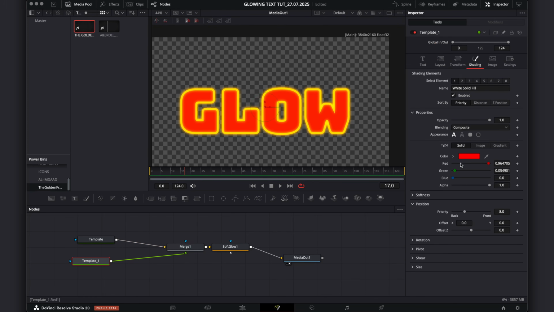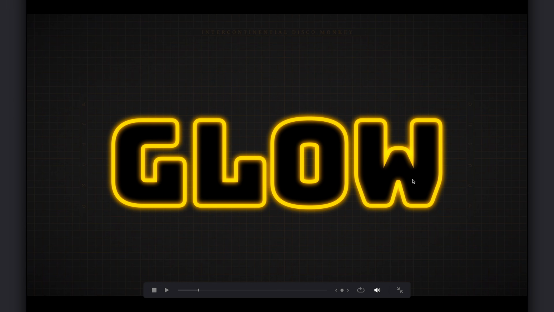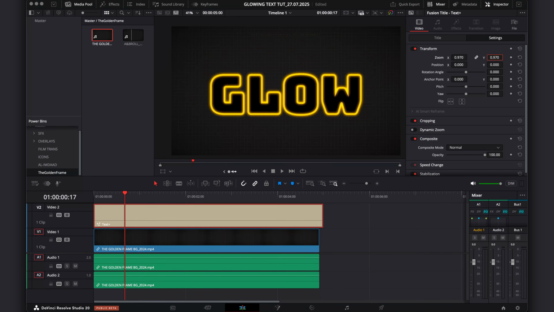What you can even do if you want is make this black. Yes, I know there are other ways to do this as well, but this way allows you to have way more control over each layer because it's not just one text layer you're doing this to, it's two text layers. And yeah, now we also have this cool, unique text look.